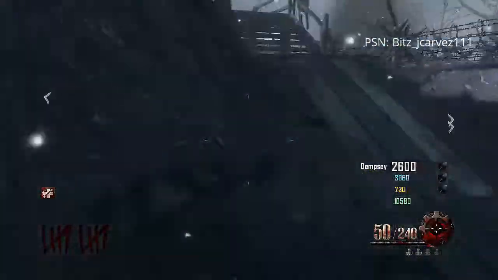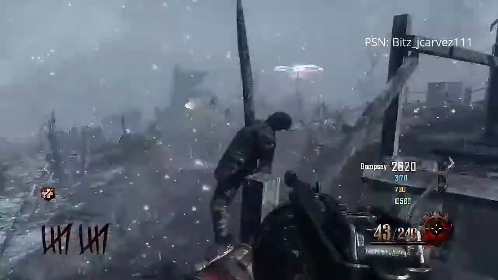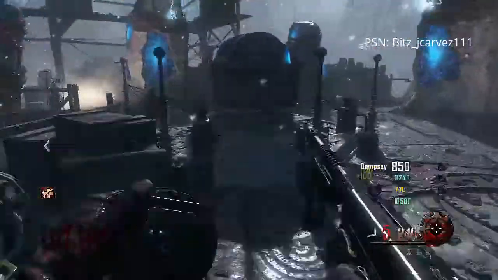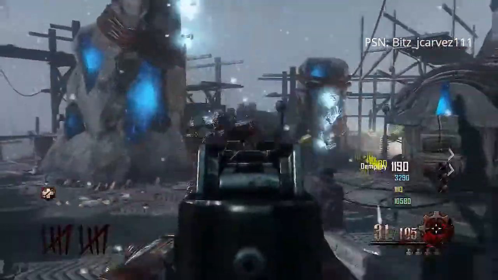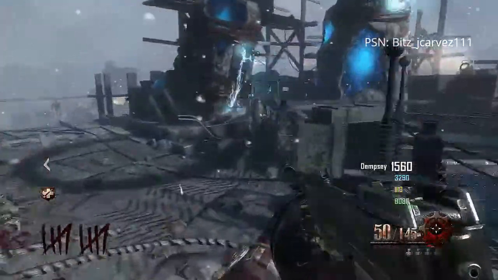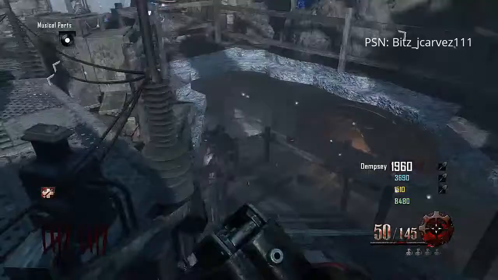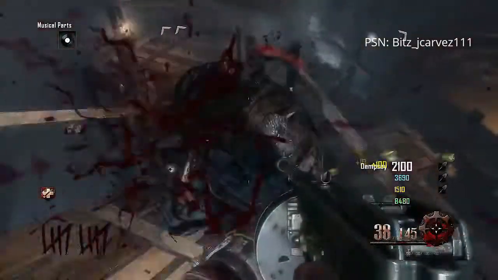Now, this part is going to be the exact same for each and every single one of the staffs. You're going to need to go up to the top of the excavation site, and you're going to have to find the gramophone along with the white disc. So the white disc is either located at the top by the pack-a-punch and this wheelbarrow right there where I picked it up at, or it could be located off to the side of the excavation site too.